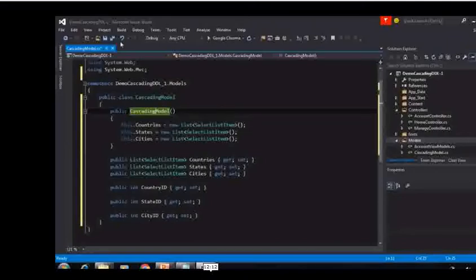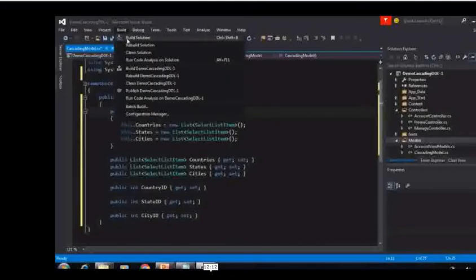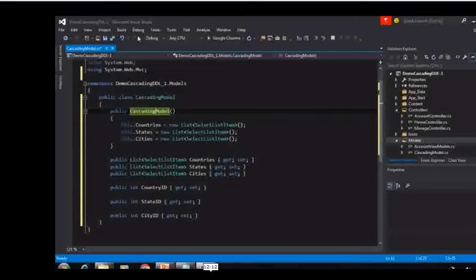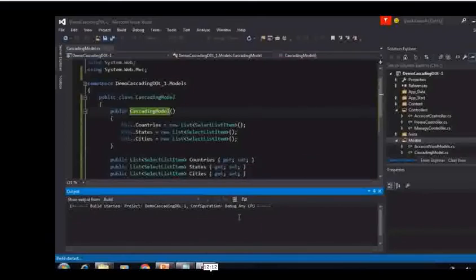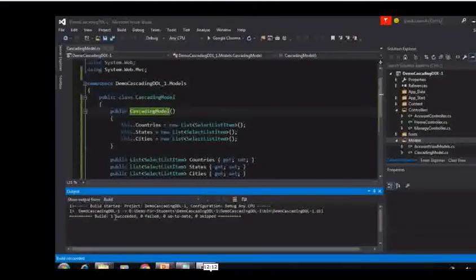Just copy and paste the model and then build the solution again. Now we are going to build the solution. After the build, if it has errors, we have to rectify them. I think there is no error. It is building. Now the build succeeded, 0 failed, so there is no error in this code.